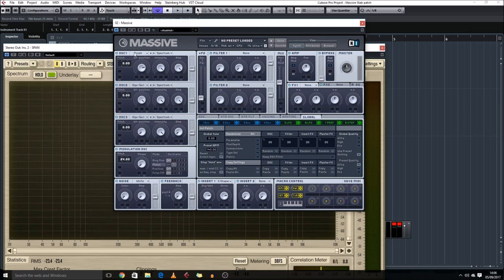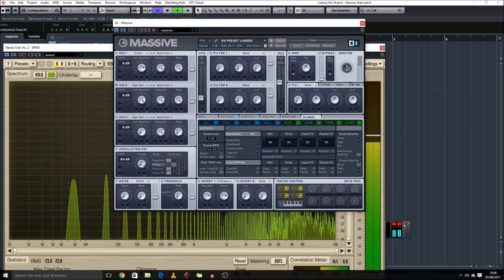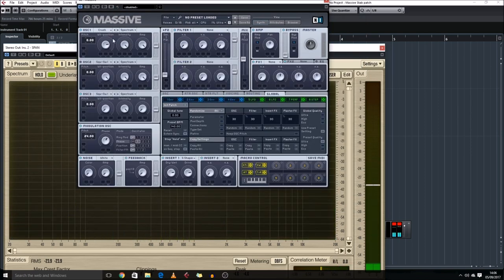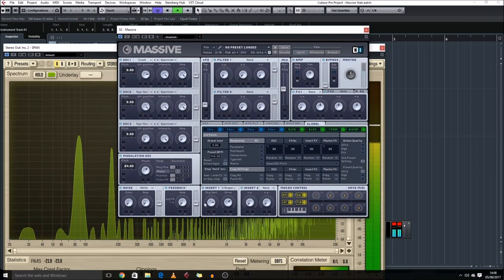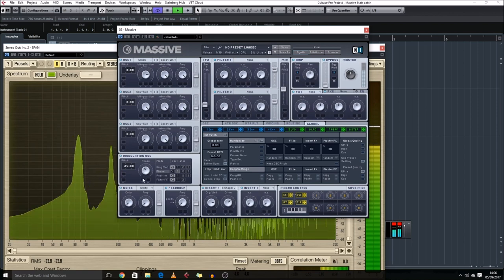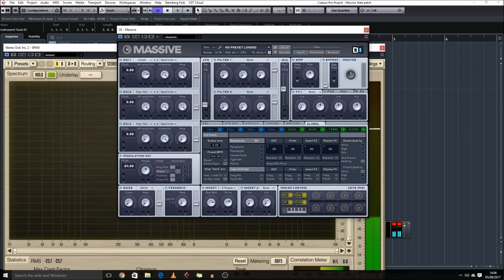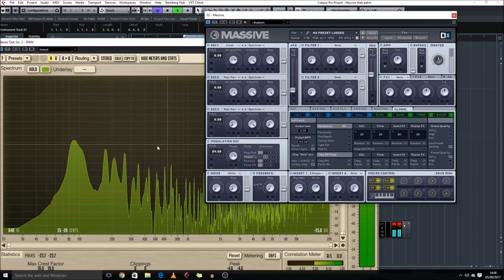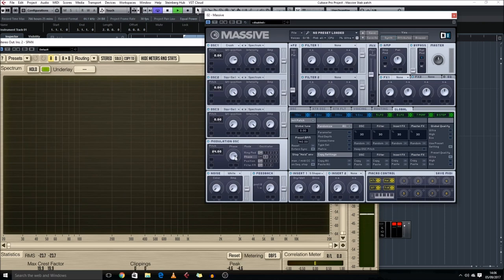modulate the frequency of oscillator one, which is chosen here, with a version of itself that's two octaves up. If we just take this off, you'll see more harmonics be created the further I push this up. It's a really thick top end now. But again, we need the lows brought about by the saw wave. You're just trying to find a point at which you're not losing too much of your low end. That doesn't sound very thick, so let's bring it down.